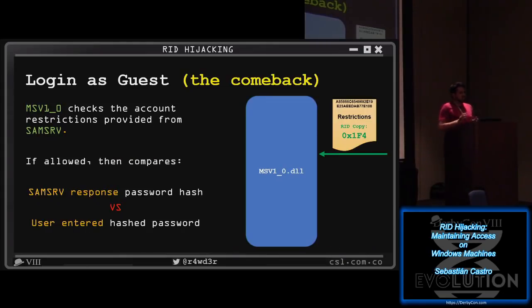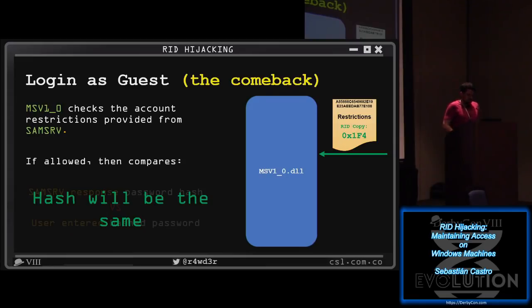Now the MSV1 authentication package checks the security restrictions of the user obtained from the SAM security data. So it compares the restrictions with the data obtained from the SAM. The thing is that MSV1 takes the status of the guest account, but assumes that they are from the administrator, allowing the access even if the administrator account is disabled. As I have told you, the only thing that we are modifying is the RID, not the other security properties. This applies also to the hash. So MSV1 compares the cached version of the entered password hash with the hash retrieved from the SAM, and profit. The password will be the same.